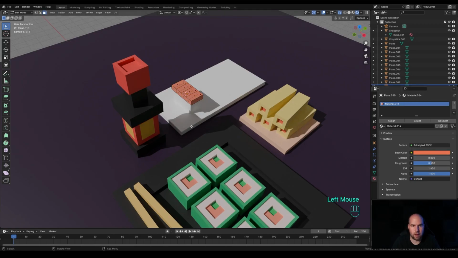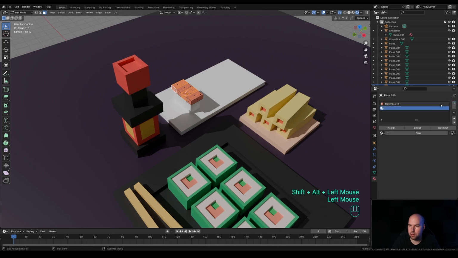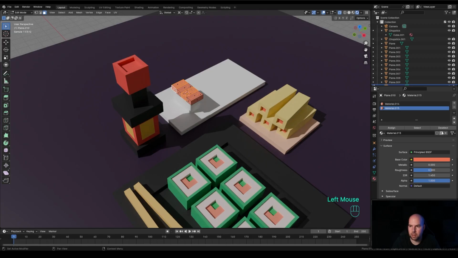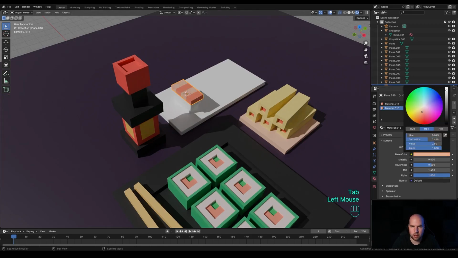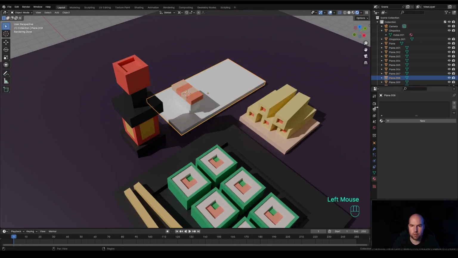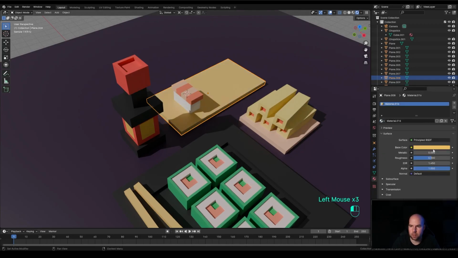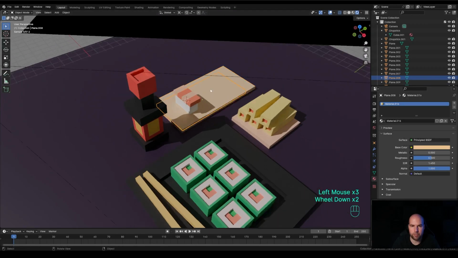Now I'll go for face select and Alt click these two loops, and by holding Alt and Shift select the other one as well. Create the new material. We can assign the same one, duplicate it right here, that's the new thing, and assign, and now we can change the color to something different. We can tab out and have a look in the rendered preview, and of course I will change the plate color, maybe something like those chopsticks right here, and I can duplicate and change the shade a little bit.